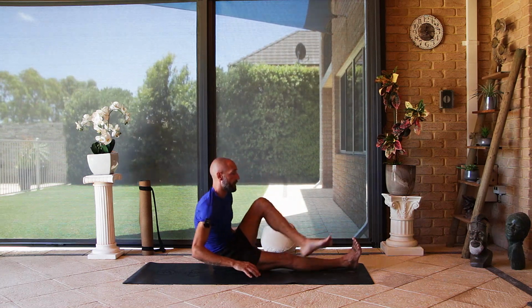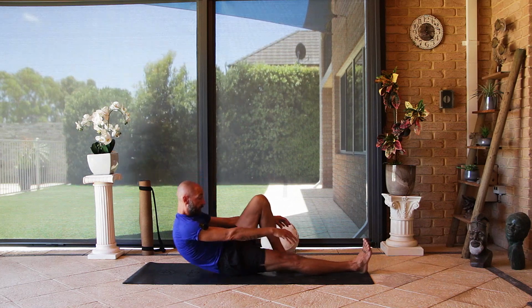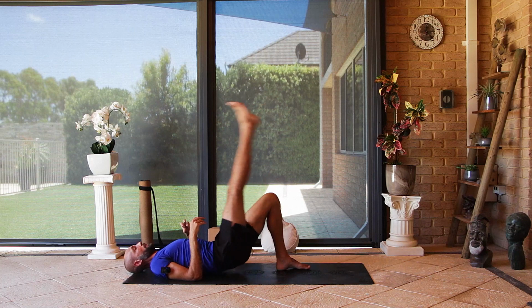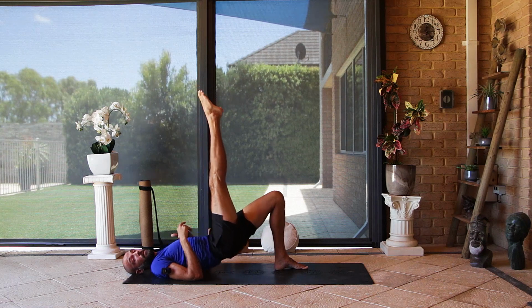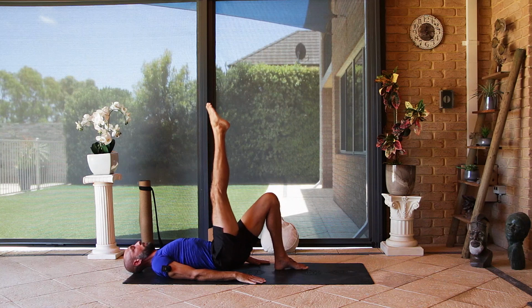And we'll come back. This time, extend the right leg away, place the left foot down, and roll onto your backs. Now we're gonna bring that right leg up to the sky, and again, lift up, pushing into that left heel, and lower back down. Again, you have that option, once again, to place both feet down.